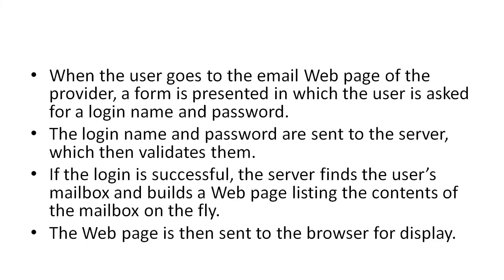So if the login is successful, the server finds the user's mailbox and builds a web page which lists the contents of the mailbox on the fly. That means it displays the complete list in the mailbox to you on a web page. It incorporates it into that web page and generates that web page as a response to you. That is called the web server response. The web page is then sent to the browser for display. These are the general actions and activities we perform, which we are describing.